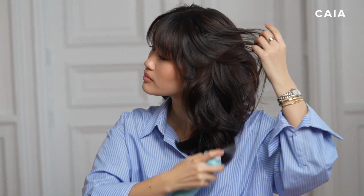I always recommend this one to my friends, especially the heat tech and this one, because the heat tech just smells so good and this one just holds the curls in. My friends are always like, oh my god, I get my curls, but then they don't last for a long time. Like, yeah, you have to use this one. After I use that, I just brush my curls out.